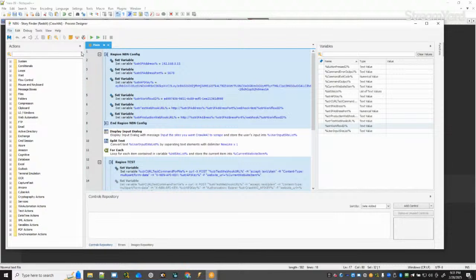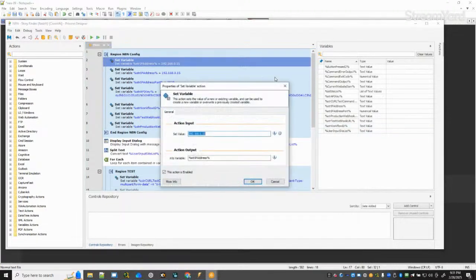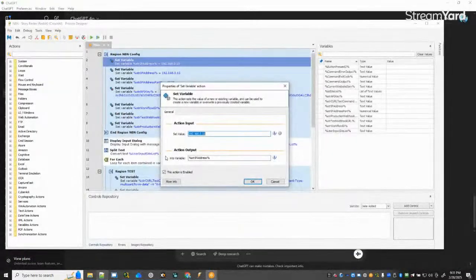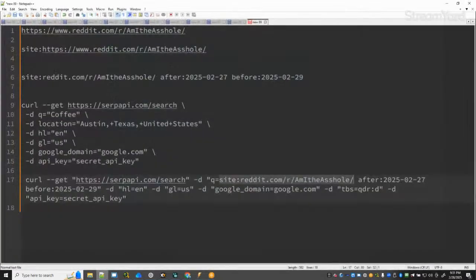You know what? We can do set variable, and then we can do, let's see. Yeah, because it's gonna have to call the SERP API query, SERP API service using query header or the field.